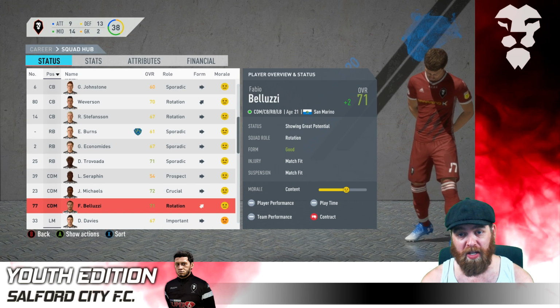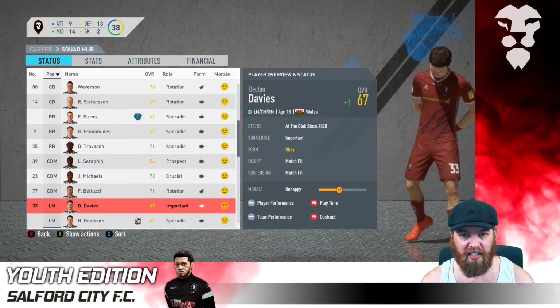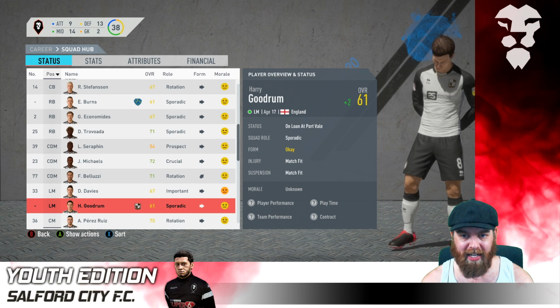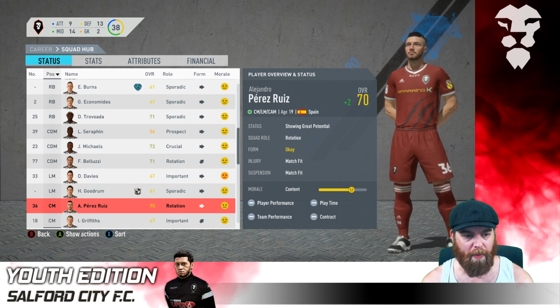Belusi had the potential to be special. Now he's only showing great potential, 71 up 2. Davies doesn't have a potential, 67 up 1, and he is not happy. We're going to have to give him some minutes or move him on. Harry Goodrum, 61 up 2 out on loan. Perez Ruiz we brought in, 70 up 2, showing great potential.